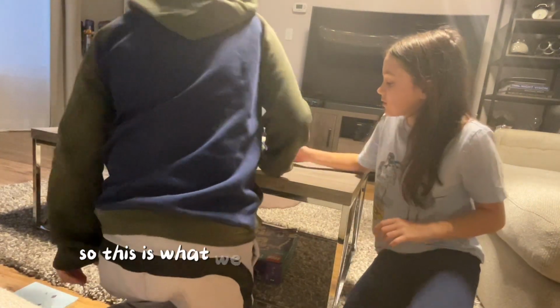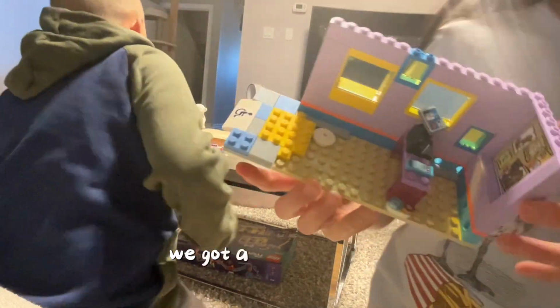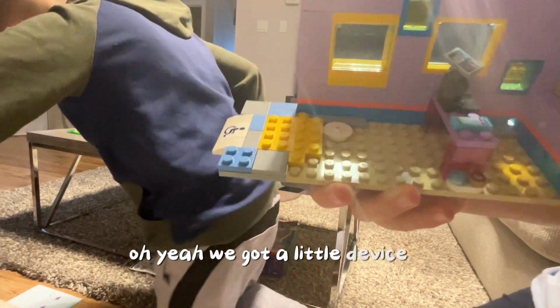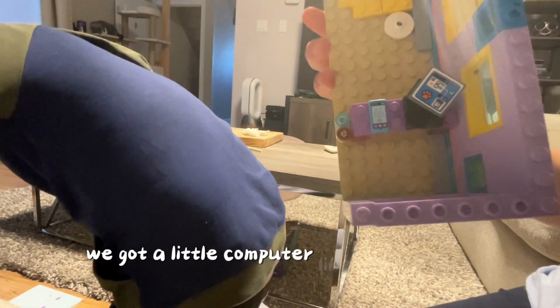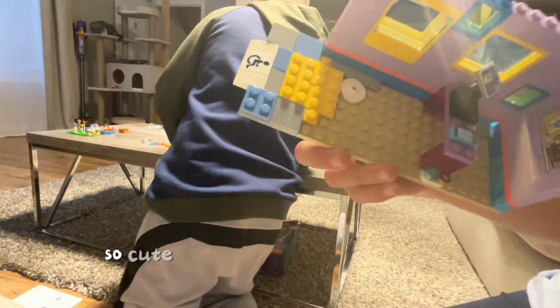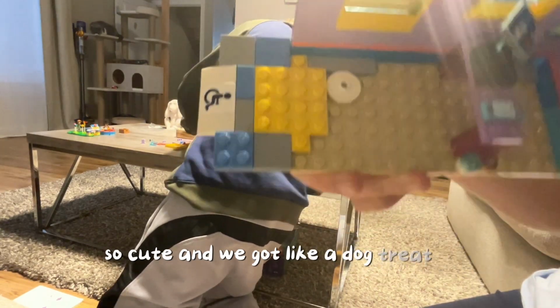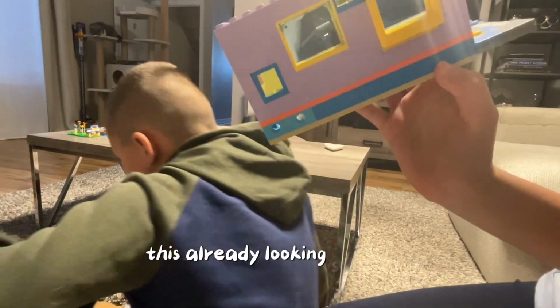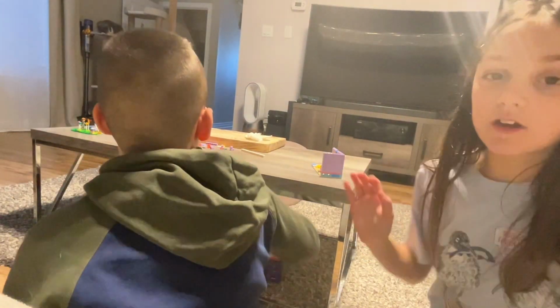So this is what we built so far. Right here we got a little device. We got a little computer over here. It's so cute. And we got a dog treat down here, and this will probably be the chair. This is already looking so cool. Anyways, thank you guys for watching. Part 2 will be soon.